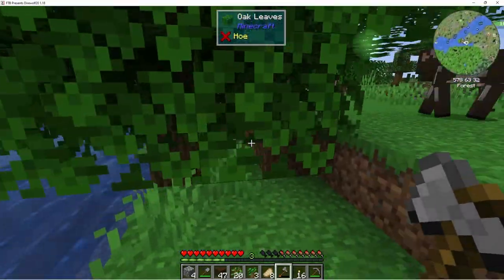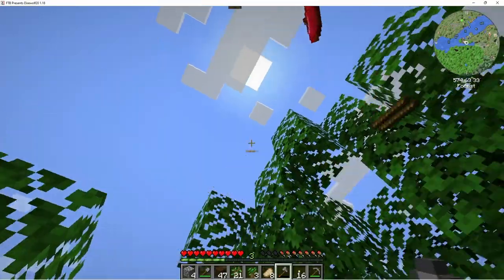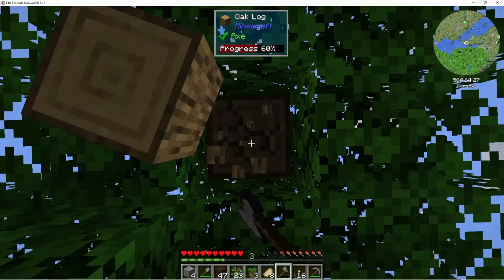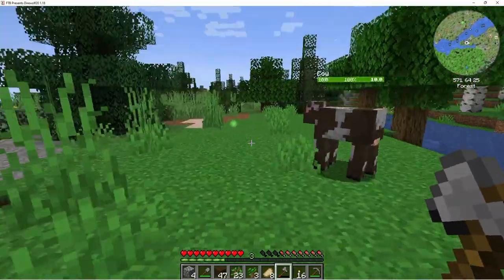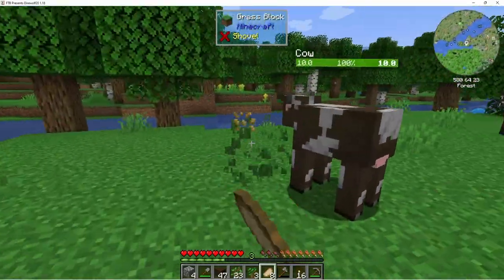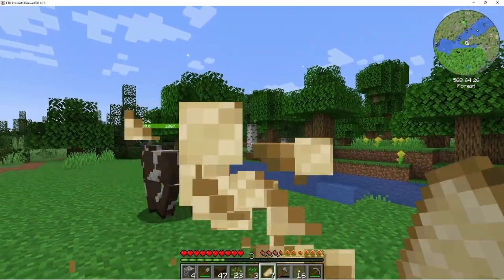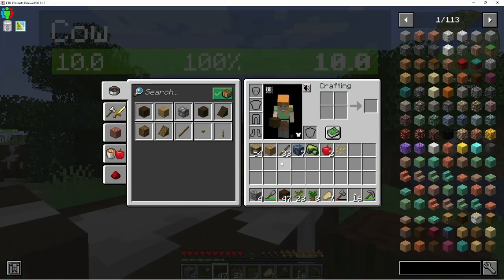Let's get this guy too, so this whole mess of leaves will come down. Oh yeah, there we go. Might as well get this one too. Nice. Okay. This should be a pretty decent area. Now, do I want to? There's some more of those yellow flowers. Oh, we do got quite a bit of oak log now.